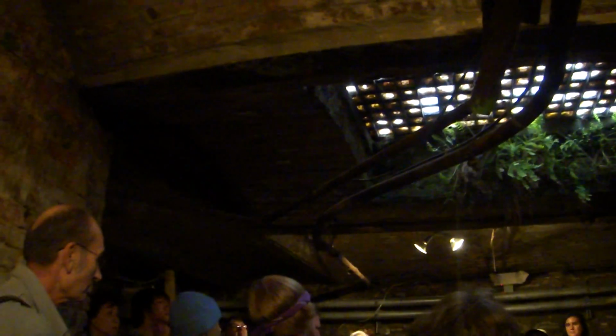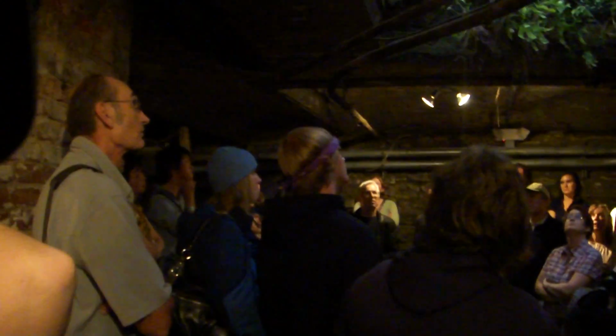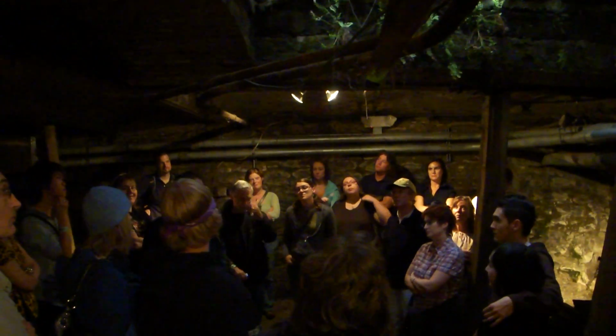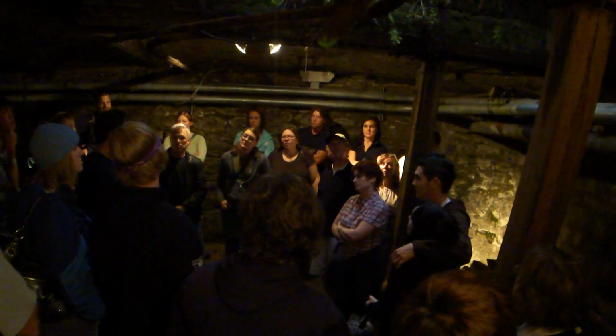They brought the skylights in when they created the tunnels. Now, the underlying theme of this tour is progress. What do you think the merchants saw when they created the tunnels? Opportunity. Here's more space to sell. Combination of storefronts, but they would also stack goods up. They would build stairs down here to get to the goods. Then they brought the skylights in to bring natural light down to that new shopping area.